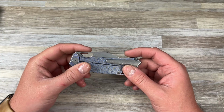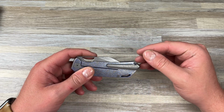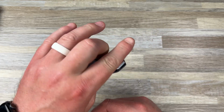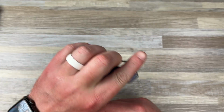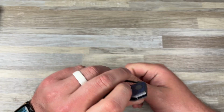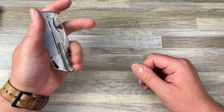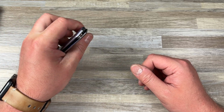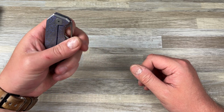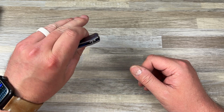So to me, that tells me the hole should be down there, and then the blade should just be shifted down. I don't know how you do it. I'm just telling you my observations. But having the hole up here is awkward. It's literally a hand adjustment for me. I pick it up, and this is the natural grip. This is how you hold a knife. I'm holding the grip, and I go to flick, can't. It's just not there. So I feel like it's almost made to be index flicked or something, which I can't do because of the lock bar.